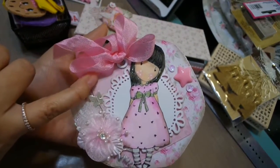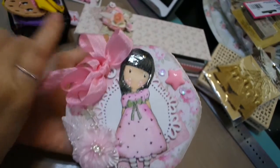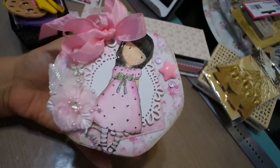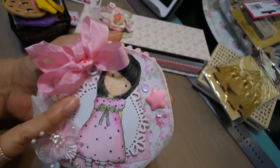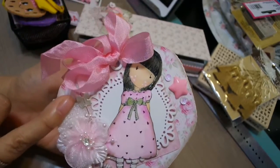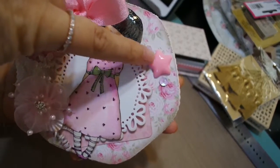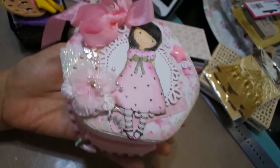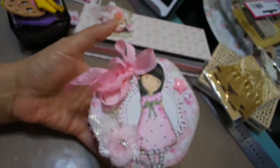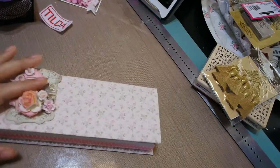This is a Michael's $1.50 tag. They had a bunch of these tags in the $1.50 bin. And then I put my own seam binding bow on it, and this is a doohickey die, Magnolia doohickey dies, and these are from my stash. And this is a Maya Road butterfly stick pin that I sell in the store, stars that I used to sell in the store, and sequins. This trim here is from Hobby Lobby. So I think it's really cute, and I did make these for a challenge on YouTube.